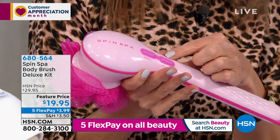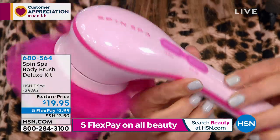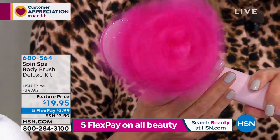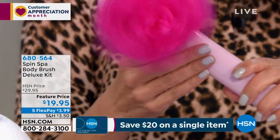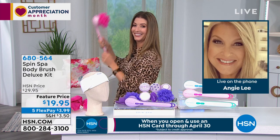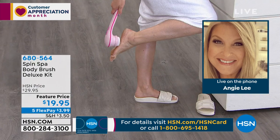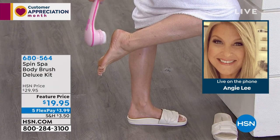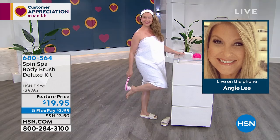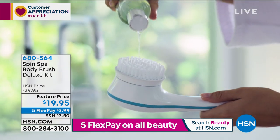There are two buttons on top — high and low — so you can change the rate of spin, turn it on and off. It actually does the scrubbing for you and gets to places you've never been able to reach before. The extended handle means you don't have to be a contortionist in the shower — even if you have stability issues, you don't have to bend over. With that extra-long handle you can reach the center of your back, scrub, exfoliate, massage, and reach all the way down to your feet.